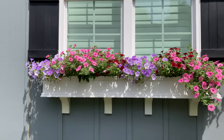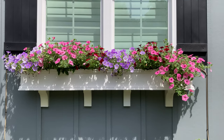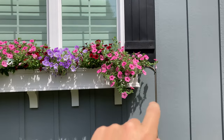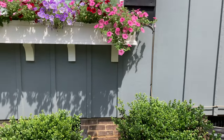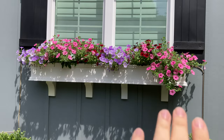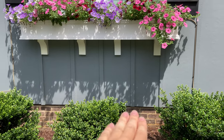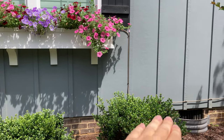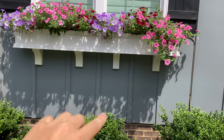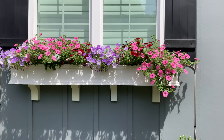This is the first window box and it's the biggest. On this side, you can see it's already pouring over the box and moving its way down towards the ground. If you watched last year's series, this was only bubblegum Vistas — it was insane. It got to the point where I was having to trim these down lower than the actual siding of the house and down by the bricks, because eventually this is all going to fill in and become like one gigantic curtain of flowers.